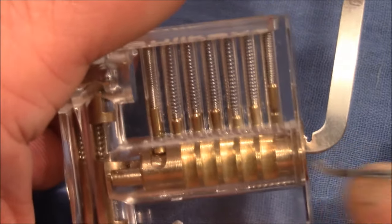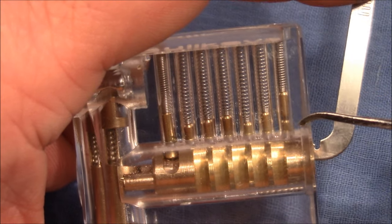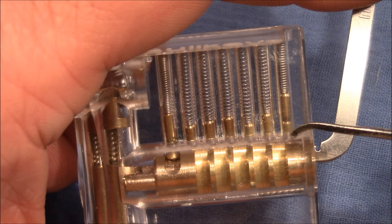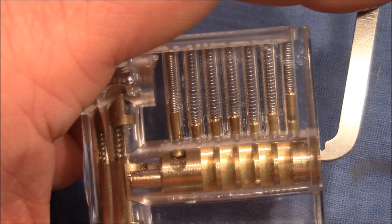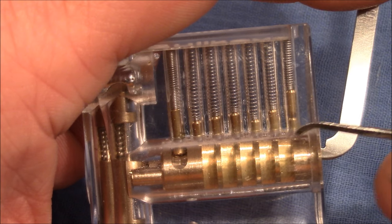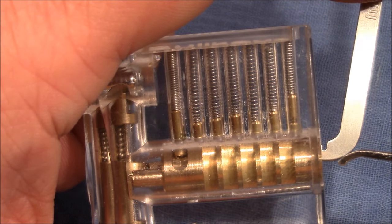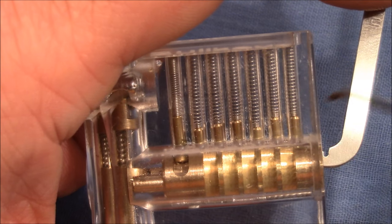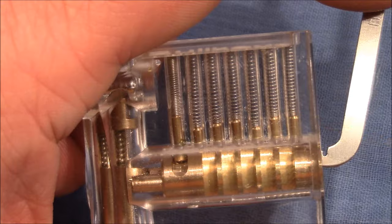And then it looks like this: you push the pin too far, and then the key pin actually blocks the shear line. And so no matter what you do with the rest of the pins, you will never get this lock open. You should be able to feel when you have overset a stack, and by releasing the tension, you might be lucky enough that the stack returns and you can continue picking the lock.